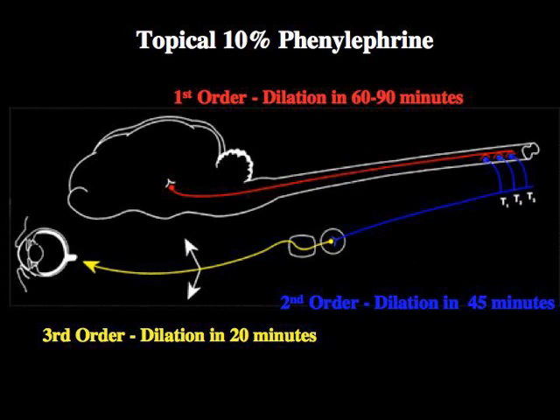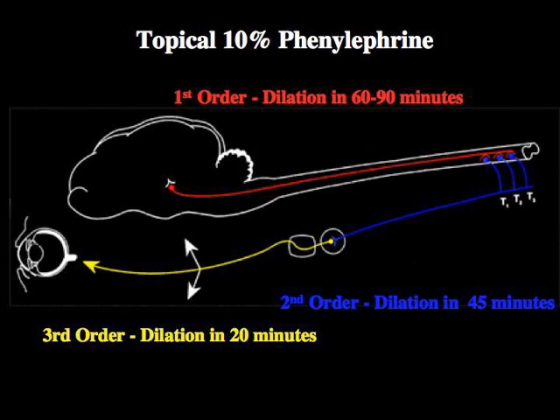And that typically would be caused by central nervous system disease, central nervous system neoplasia, meningitis, something going on within the central nervous system. The second order neuron, if that's damaged, typically a Staffordshire Bull Terrier or a Bulldog that's been on a choker chain and the owner's been going, stand back, because you know how they love to pull and damage their neck, you will get dilation of the pupil in about 30 to 45 minutes maybe. And if we've got third order damage to the third order neuron, we'll get dilation in about 20 minutes.